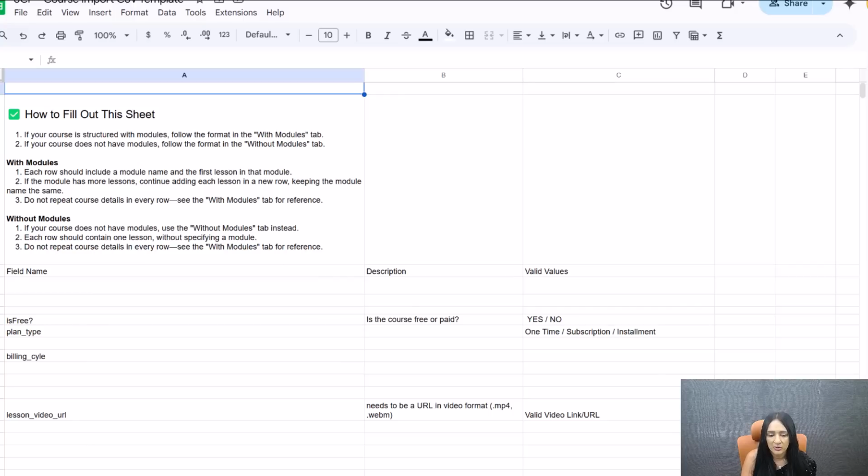When you download it, you're going to find this. So instructions is just for you to know how it is going to be. No, this one is not complete. Ignore this, right? We are still working on this sheet for you guys so that when you download it, you'll have all the instructions.